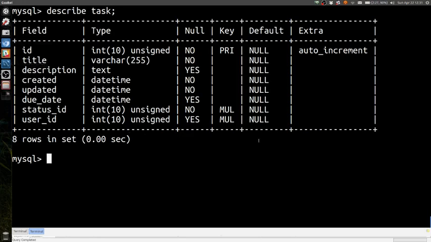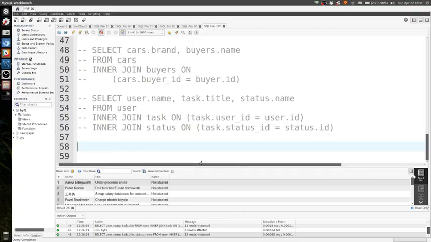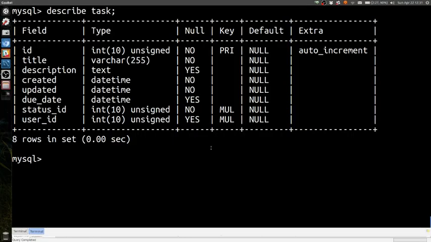Yes, that's correct. Okay. I just have to remember what's there: ID, title, description. Okay, let's say insert into task values. This is how you insert data; we haven't talked about it.